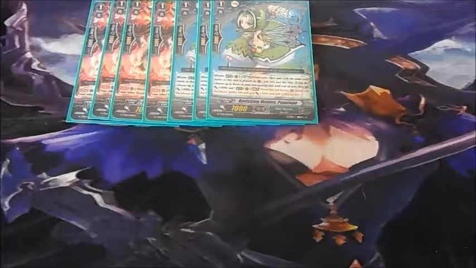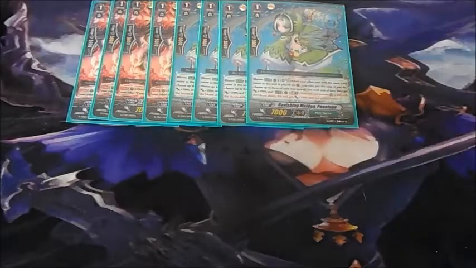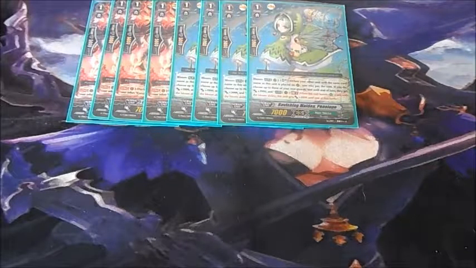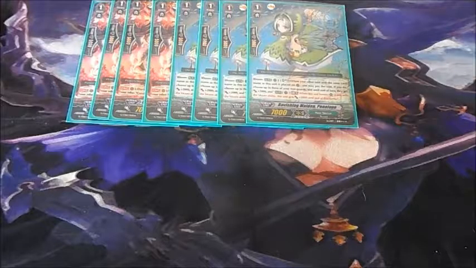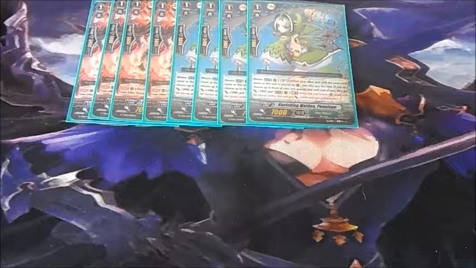Rear Guard GB1. When this unit boosts a unit with a bloom ability, this unit gets 2,000 power at the end of that battle. Since the whole deck consists of bloom units, this will not be a problem at all. I like that ability just because it helps you get more boosting going on. And since she has a bloom ability herself, it's a give or take kind of thing.